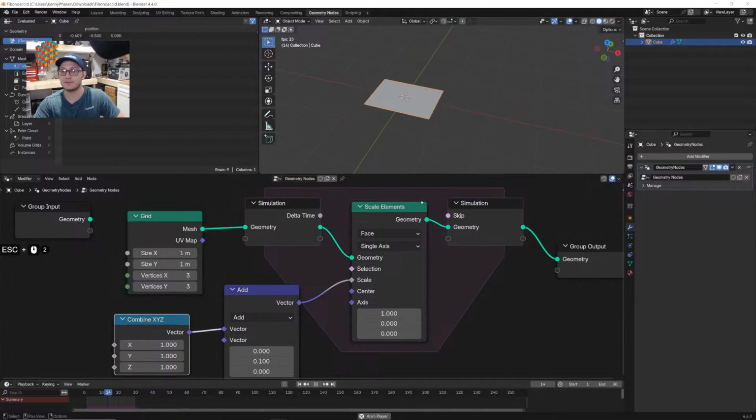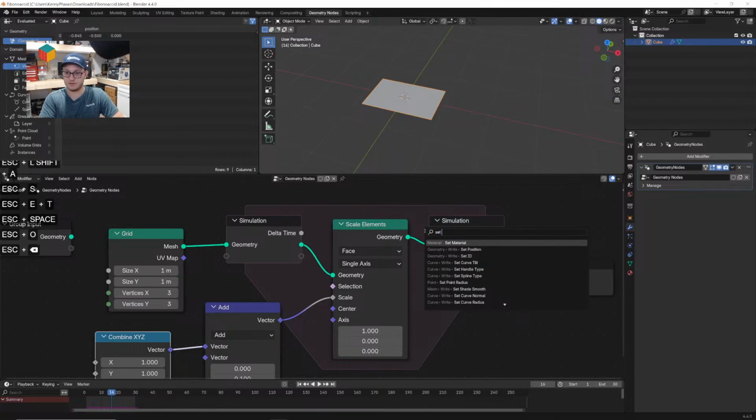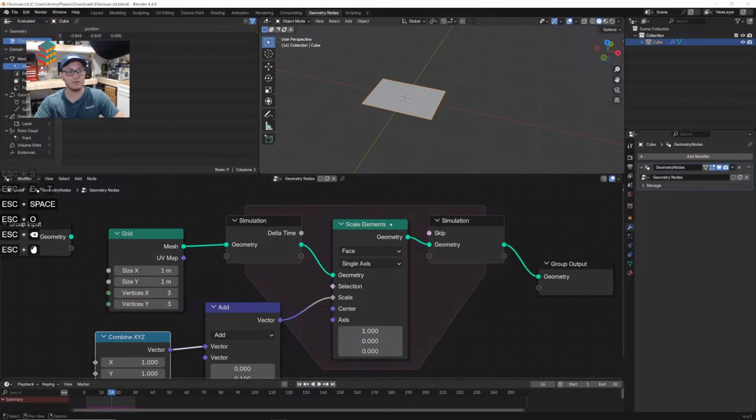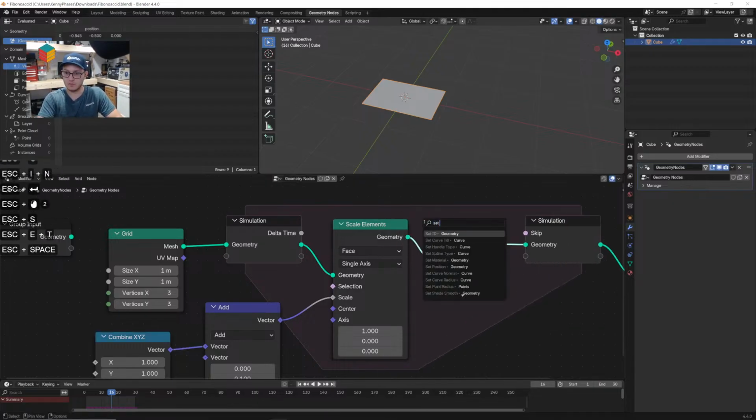All right, so it scales up each time. So how about each time it scales up, we also set the position? Or what if we were to duplicate it? Hold on, let me think. If I want to split it, how would I split it? Cut it in half. Let me think about this. Because right now we're just scaling it, but I want to see a split. So hold on. Oops, set.